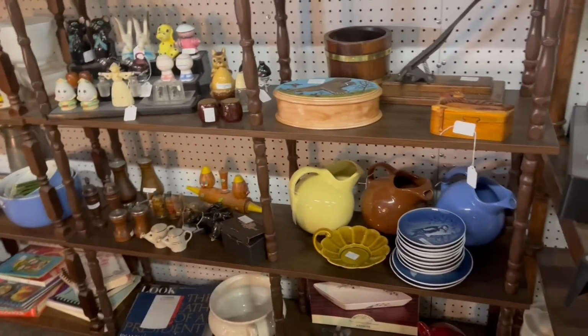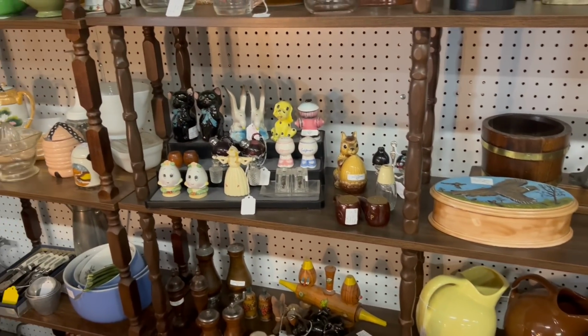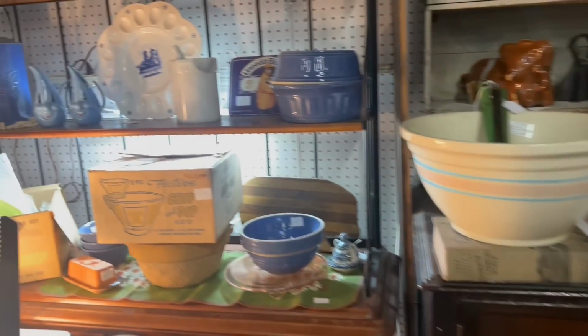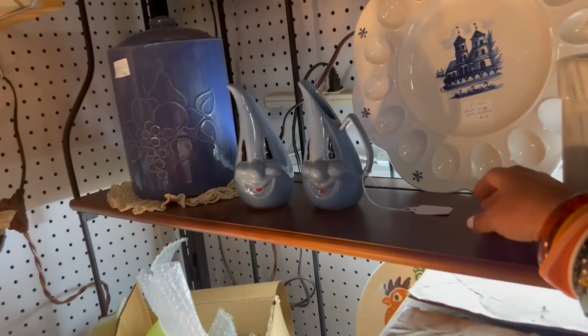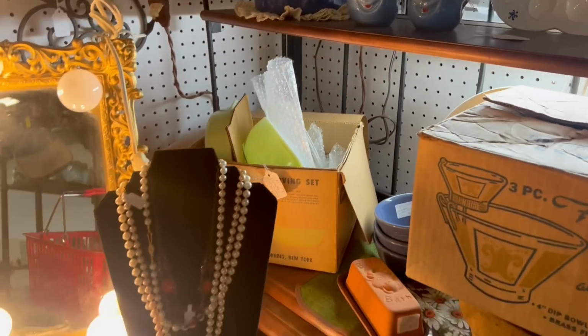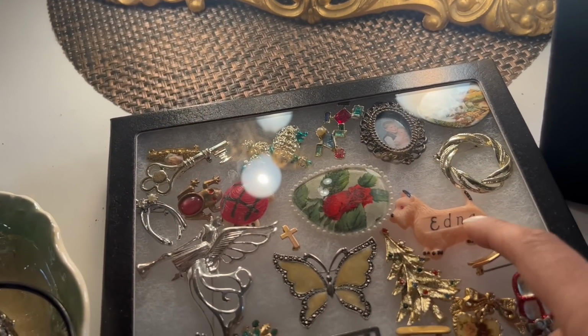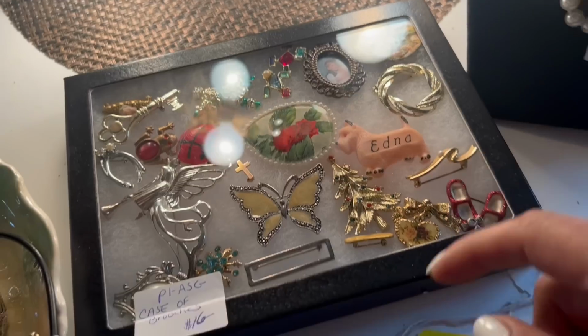What about in here? I see a lot of sets that I've had recently, honestly, that I would normally pick up if I hadn't just had them. Oh, and of course, this $30 Handy Flame. I've had that before too. Oh my gosh, it's for the whole case. That stinks because all I want is the pink one that says Edna on it.